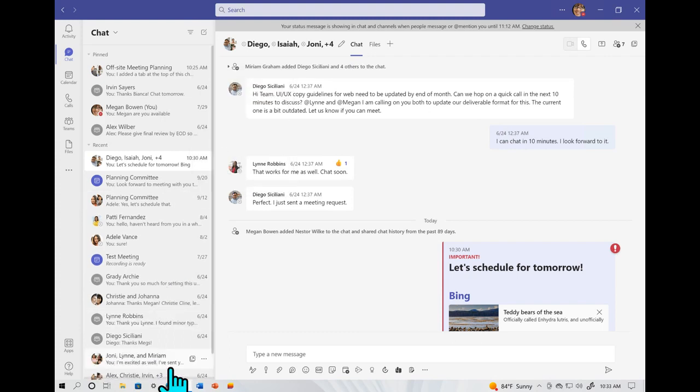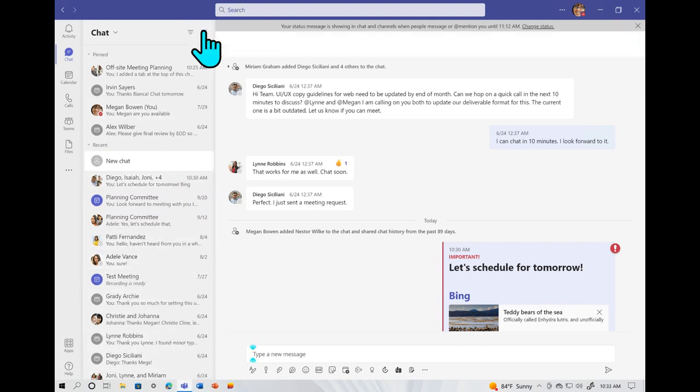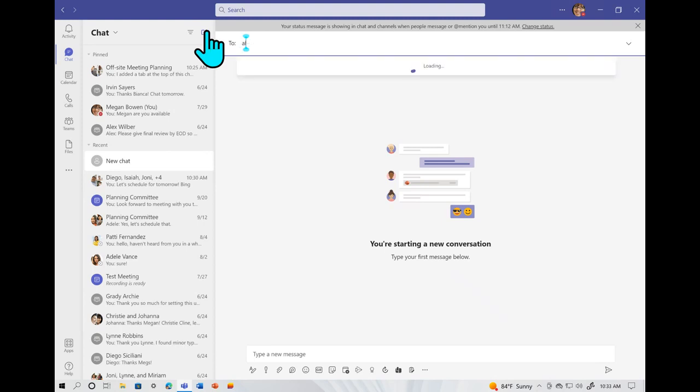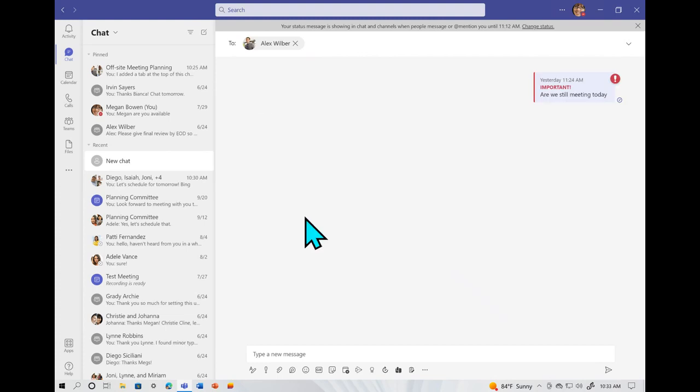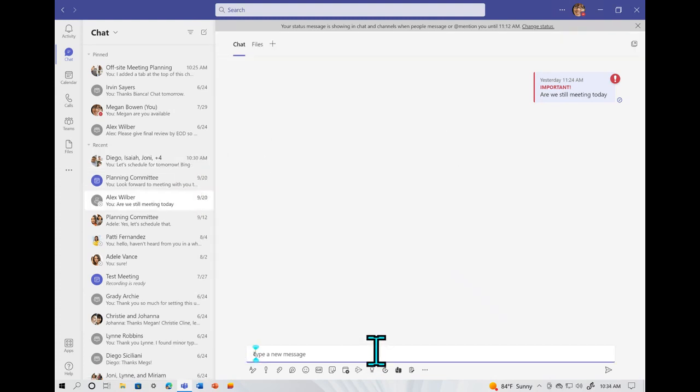And as you can see, Alex's chat is no longer in my list. Now I'll go ahead and type new chat. And if I go to Alex and I put him, then I'm able to see any history of the previous chats. And I have the history of our chat. So just because you hide it doesn't mean it's completely gone. So I'll go ahead and say, can we follow up on this soon, please? All right, there we go.